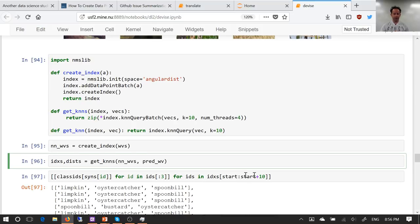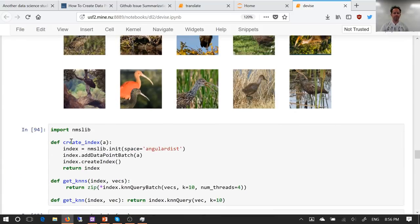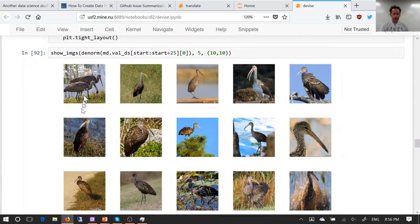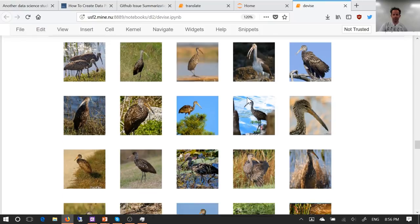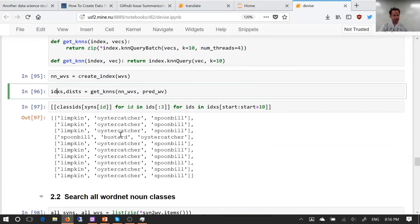And so we can now go through and print out the top three. It turns out that bird actually is a limpkin. Here's the top three for each one. Interestingly, this one doesn't say it's a limpkin, and I looked it up. It's the fourth one. I don't know much about birds, but everything else here is brown with white spots, and that's not. I don't know if that's actually a limpkin or if there's a mislabel, but it sure doesn't look like the other birds. I thought that was pretty interesting. It's kind of saying, I don't think it's that.